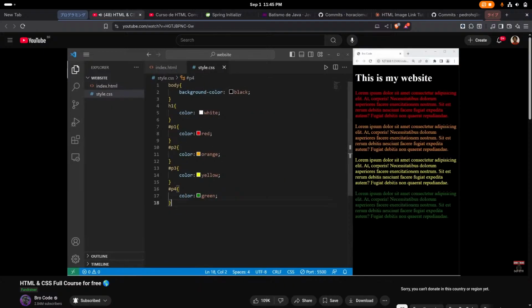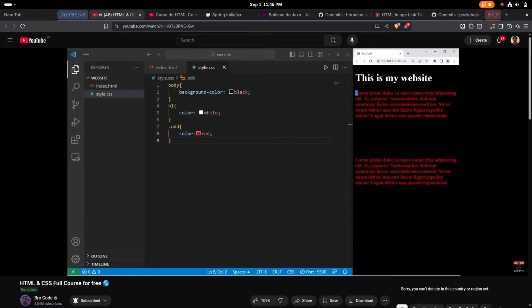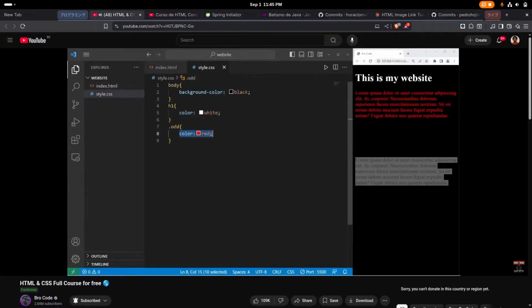To apply any CSS to a class, you'll type dot, then the name of the class. Any elements within the odd class, let's change the color to be red. The first and the third paragraphs are both red because they belong to the odd class. We applied the color red to anything within the odd class by using dot, then the name of the class.